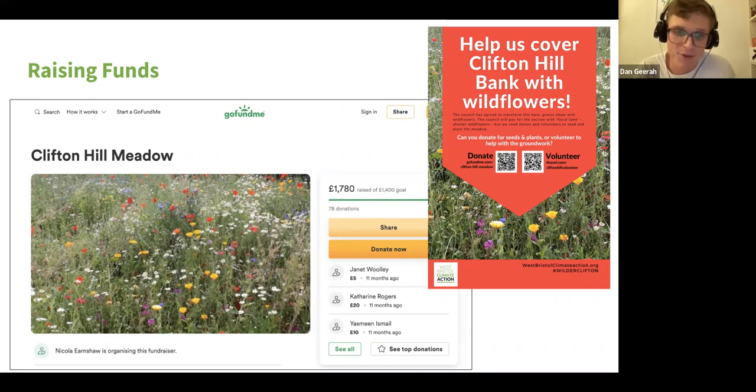Alongside that contribution, the council also provides, and I think in the video later, Nicola articulates it better than I, but you can actually, if you're interested, there's a whole shed of tools that Bristol Council own that they allow volunteer groups to use if you so need. So that includes rakes, mowers, even scythes, if you can get training as well. So don't feel like access to tools is a blocker either. There's definitely support out there, and going through the parks department is definitely the route forward.